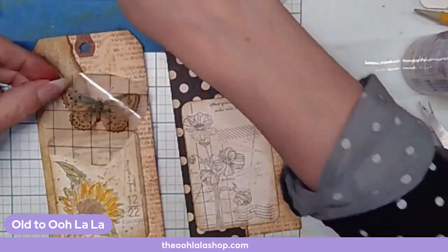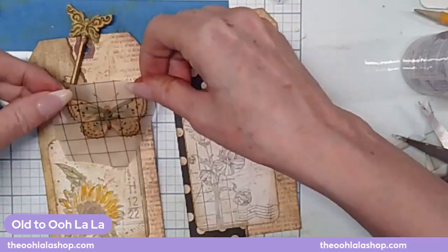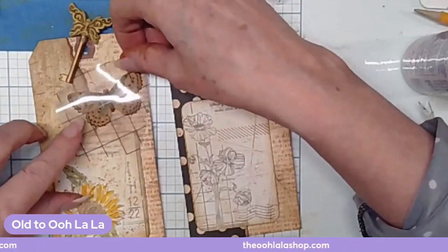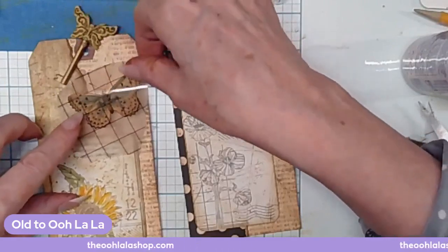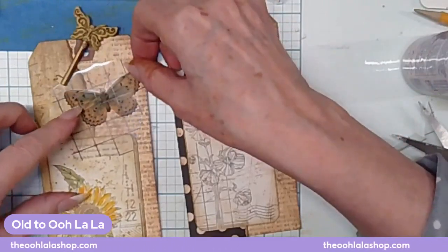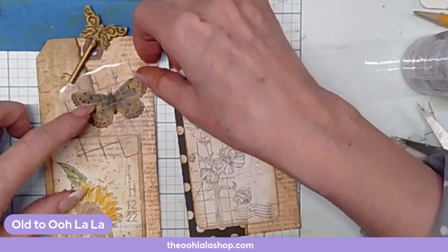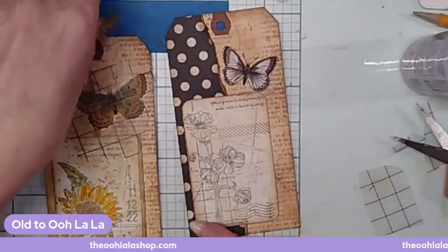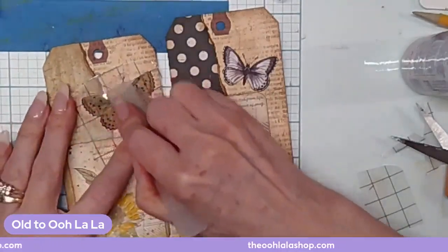Maybe I want to do a really big, so if I got my, maybe we'll go like that. Maybe I will use this big butterfly. Big, beautiful butterfly. I think I will. I think he's gonna go right there like that. Yep. Okay.